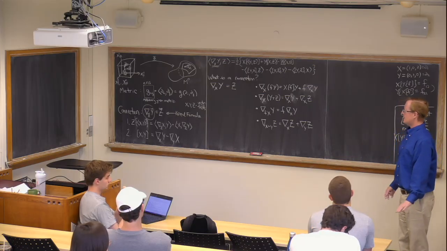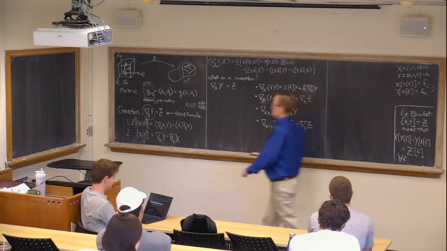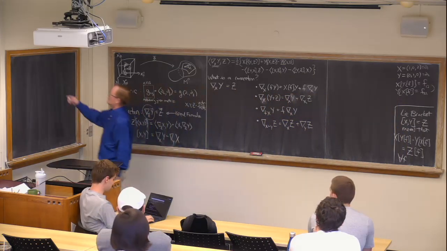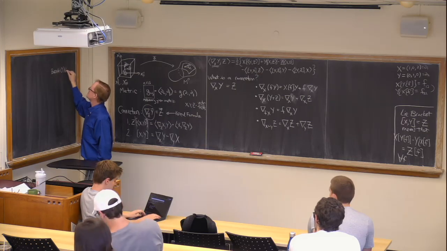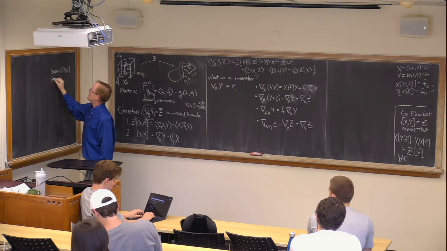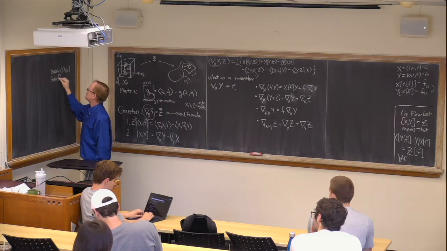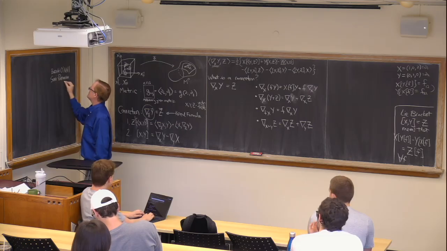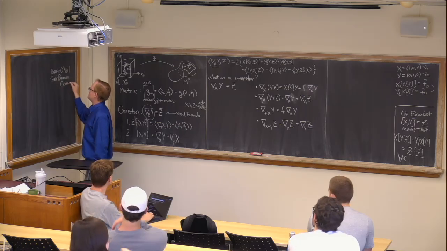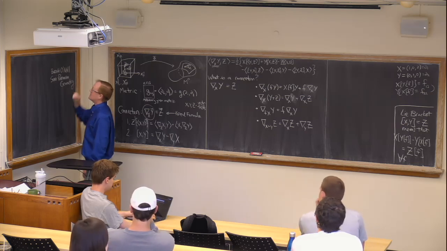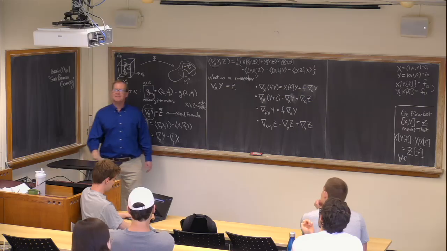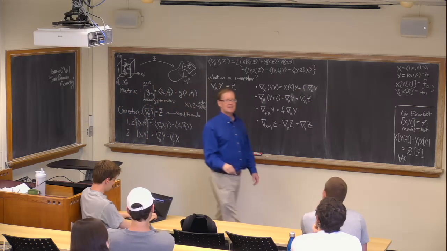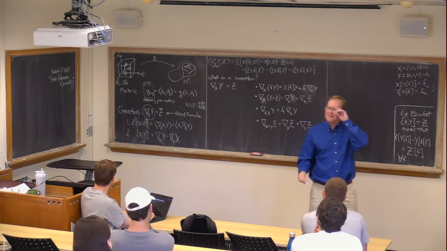By the way, there's a book you can read if you want to get into this. It's by Barrett O'Neill, and it's called Semi-Riemannian Geometry. It's like two geometry books. I like the Semi-Riemannian Geometry book a lot. It's Semi-Riemannian Geometry with applications to relativity, which is why I like it. Okay? It's like my favorite geometry book because it understands that the most interesting application of geometry is general relativity.